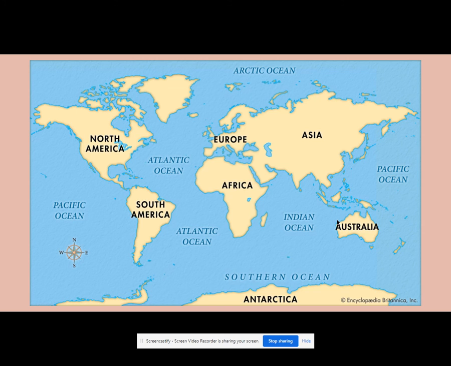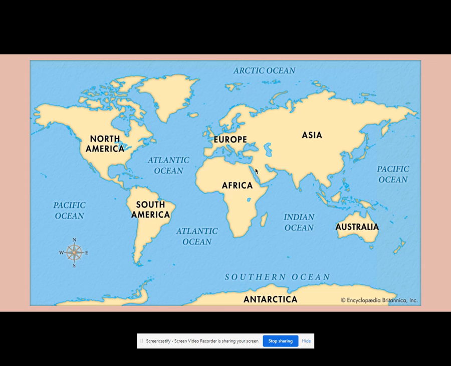So again, looking at this map, we have North and South America, in the Western Hemisphere. North is up top, South is down below. They're kind of like neighbors across the equator. And then we have Europe. Europe is, again, one of the smaller continents.